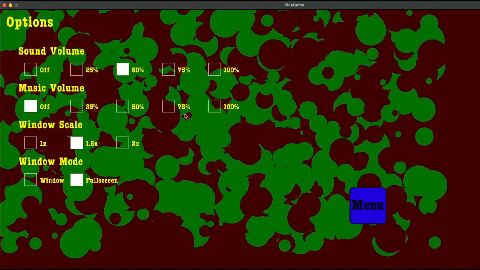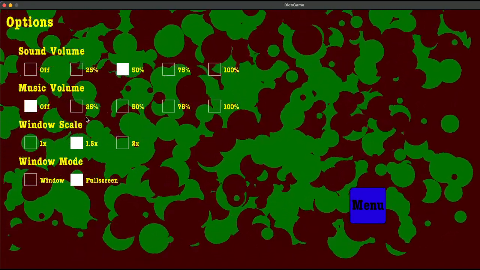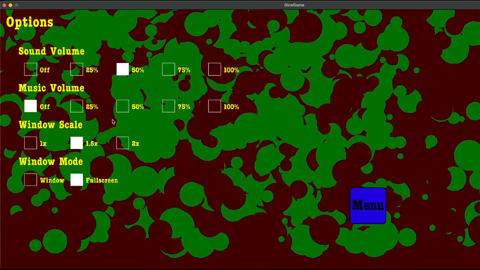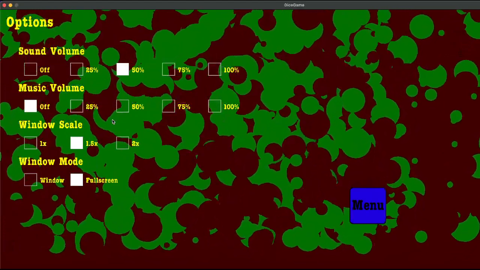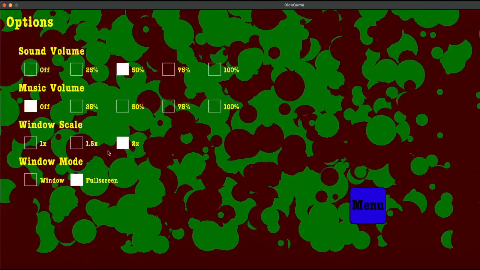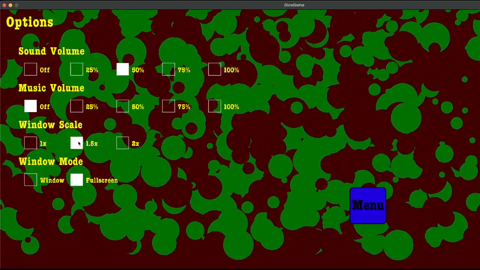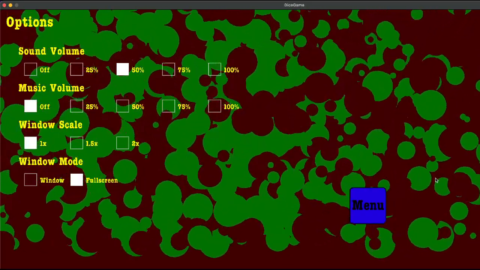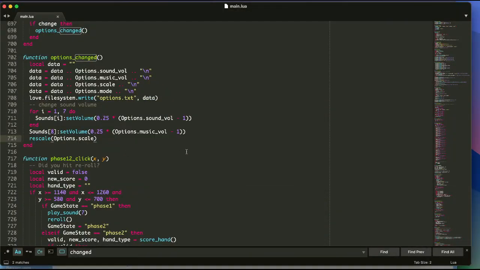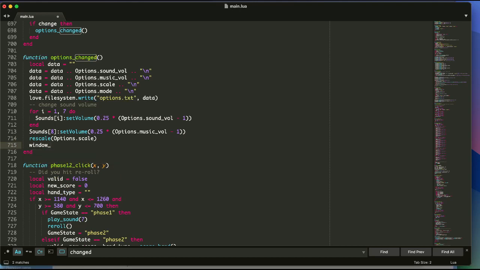Okay, so it's bigger. It is 1920 by 1080 right now. And that didn't do anything. Oh yeah, it doesn't do anything yet. So now I actually have to change the window size. I'll call it set window.